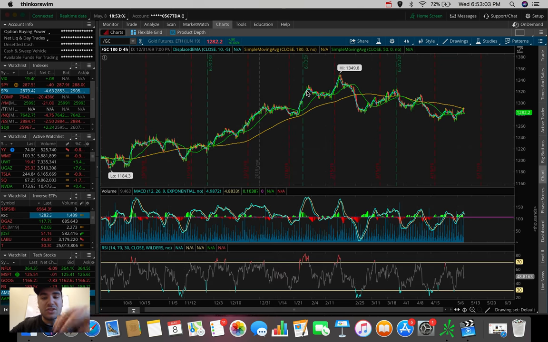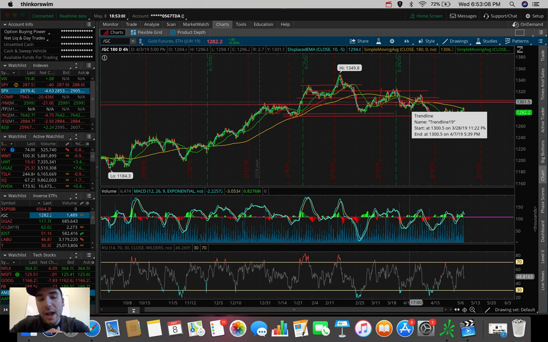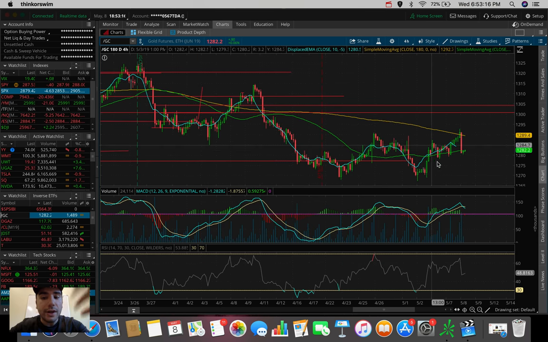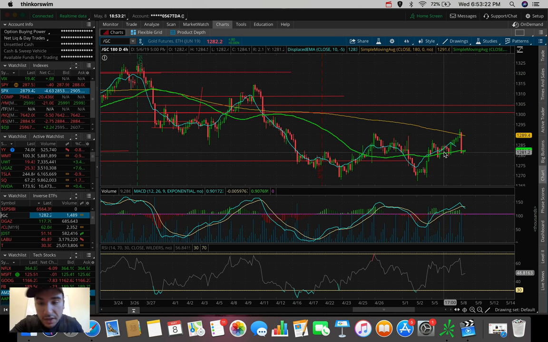Gold's another one to keep an eye on. This is going to be interesting, right? We're at a resistance right now at the 180 SMA, very similar pattern to crude oil, but when the market sold off aggressively yesterday, it seemed like gold did very well, right? So if the markets sell off, maybe Thursday and Friday, these last 2 days of the week, let's say we get more bad news and the markets sell off like crazy, gold most likely is going to do good, and if we break out of the 180 SMA, JNUG, which is an ETF that tracks gold, it goes up whenever gold's going up, this can be a very good play. So keep an eye on gold.